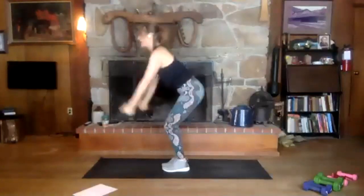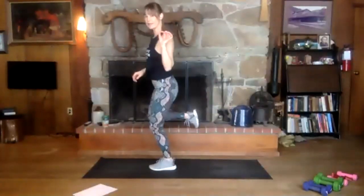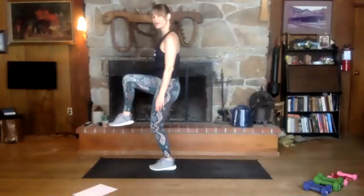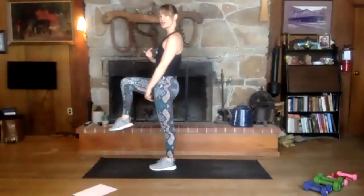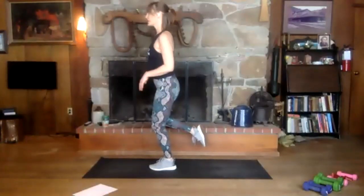And I lied. I'm going to give you one more prep exercise. Feet together, knees bent. Bring your weight onto one leg. Don't cheat. Keep this leg free. Keep this knee bent, the leg that you're standing on. Keep that knee slightly bent and soft, not locked out. If you have a hard time keeping the standing knee slightly soft, that means your hamstrings are super weak and you're forcing your quads to take over. So you've got to keep your knee slightly soft so that hamstring can really fire up.